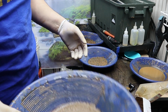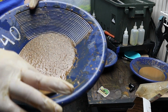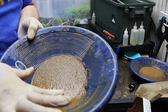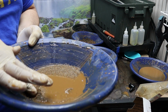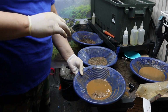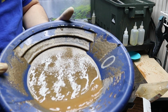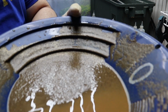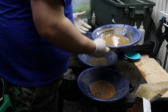Next up is our plus 40. And in here, there's just so much mica. This is a panning nightmare. So between black sands and mica, man, I'm not sure which I hate more. Because mica just likes to hang around and float everywhere and get your hopes up. And then, of course, in the minus 40, this whole pan just looks golden because it's just shiny with mica in there as well. Tiny, tiny pieces. But hopefully we'll find some gold in there. So that's what we're working with.